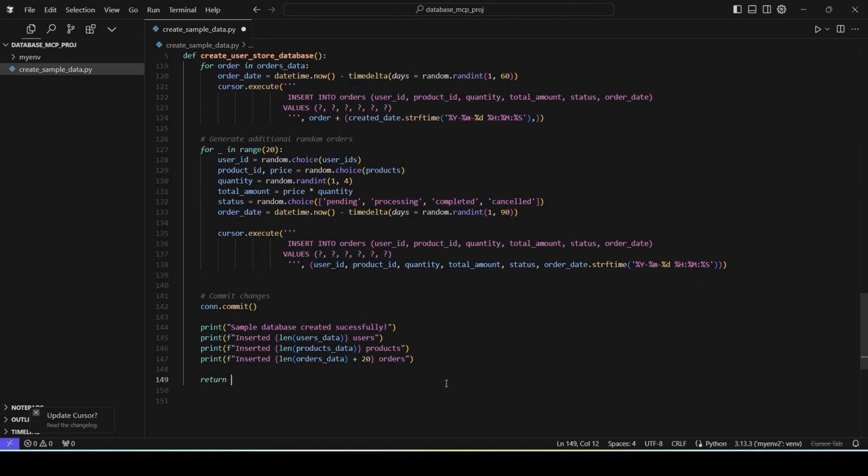At the end of this function, we will return the open connection to the database so that we can continue working with it. Now, let's see the actual values in each table using some queries.